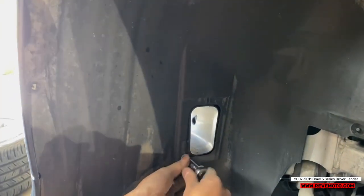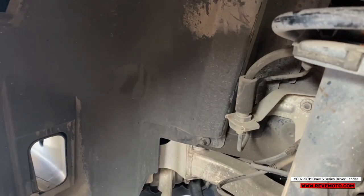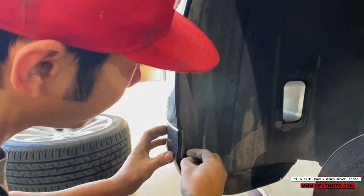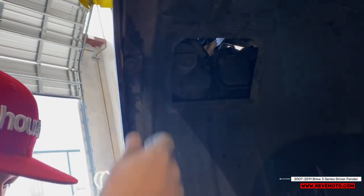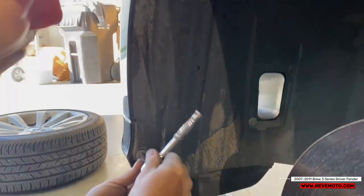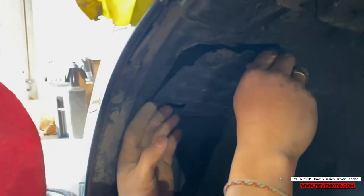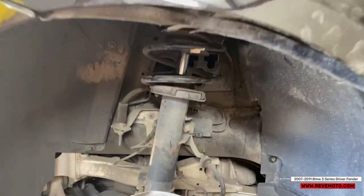Basically, what we're doing is putting back all the screws just like how we found them. 10 millimeter right here. And alongside the fender, there's gonna be screws all alongside that. Then we're gonna put this cover back on so we don't forget. So like that. There we go. Then we're gonna go to this other side and put those fender screws on.